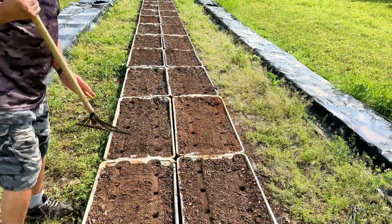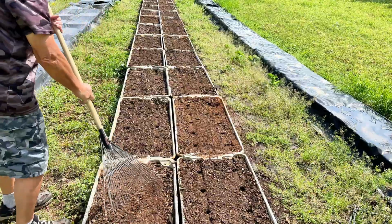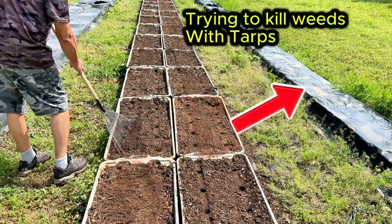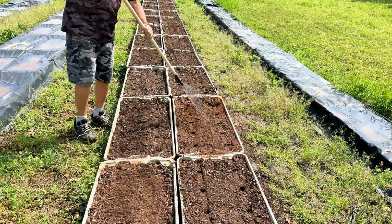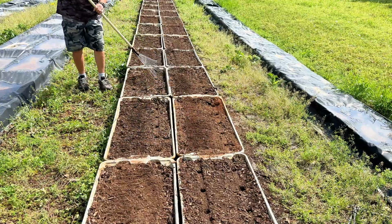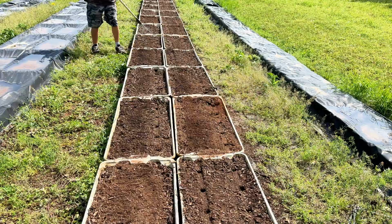So this is just a leaf rake, and if I just take that and run it across there real lightly, just the edge of it, it does a great job covering the little holes I just punched and planted corn in. I'll reach half of them from this side, and go on the other side and pull that way. It's gonna be a whole lot better, I think. Let's do that.